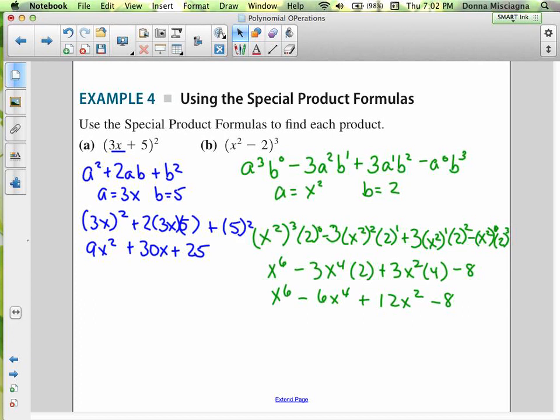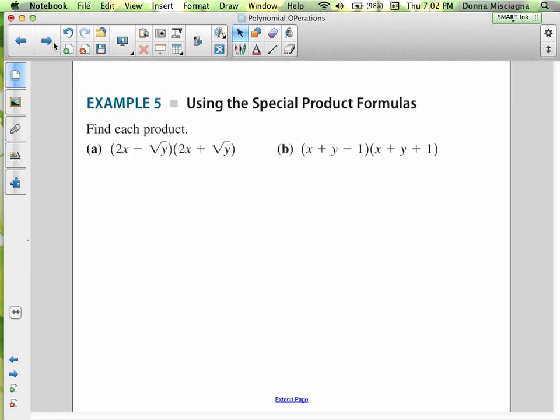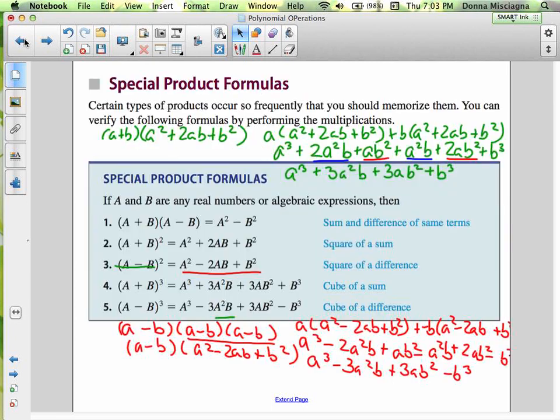All right, let's do 2 more examples, and these are 2 I want you to add to your notes, the last 2. We're going to do these the same way. Now we might look at it and go, there's radicals. Oh no, but what is that? We've got the same terms, but notice the sign changed. So we've got a product, a sum and difference of the same terms. Didn't really have a fancy name, did it?